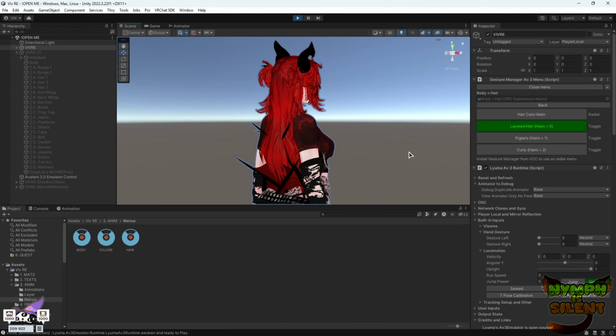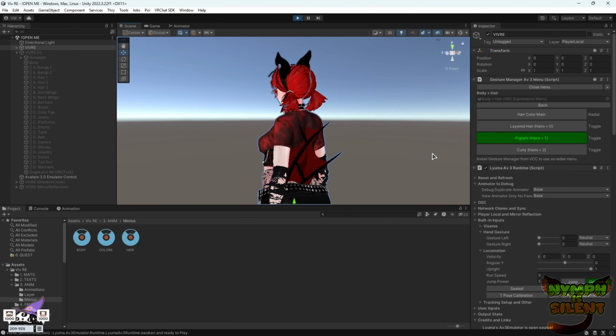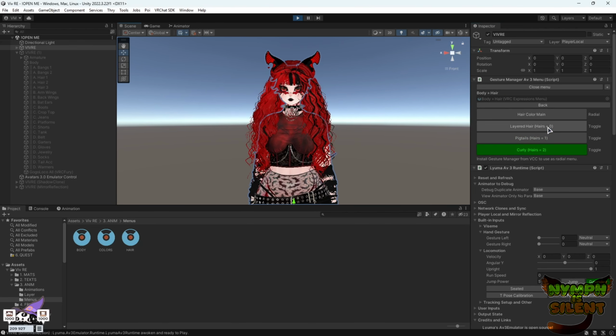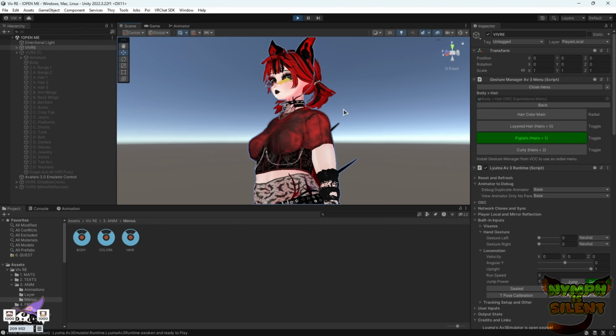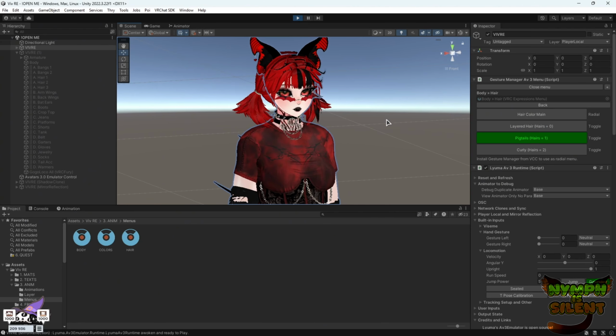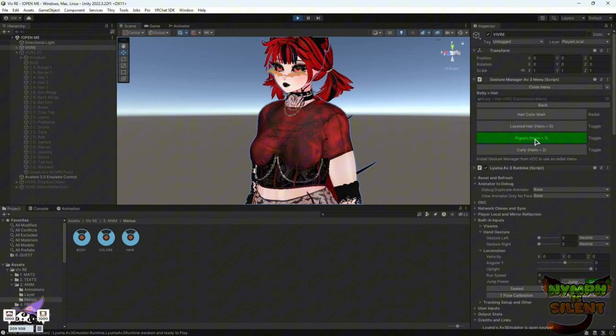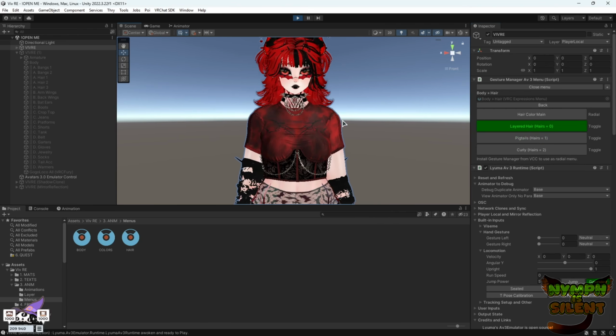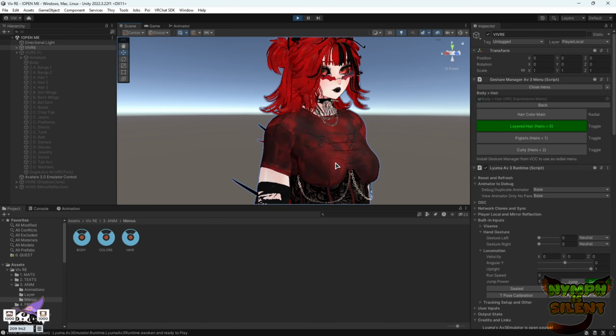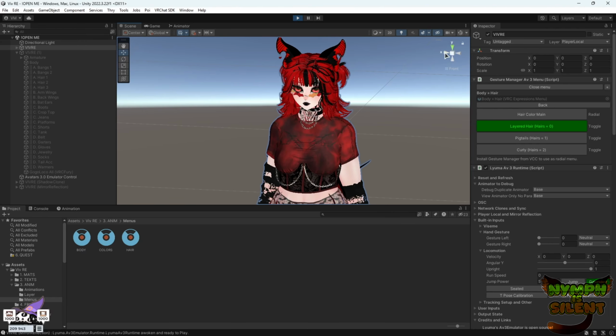Alright, so now, there you go. And let's say you untoggle, like, let's say this was clothing, and this was a shirt, and if you didn't want the shirt on and untoggled, it could bring you back to either a default shirt or a bra and undies, whatever you want. But that is how you do integers.